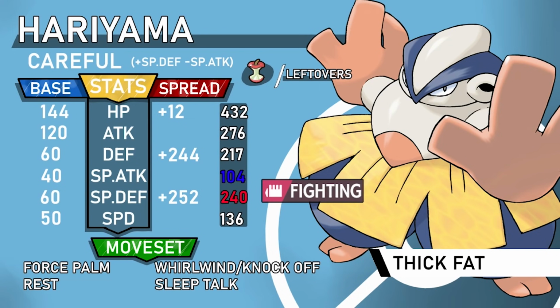So it would be just a big thing to be able to help out Hariyama in that regard. But there's none. You can easily, and there are 2 more sets. Actually, there's 1 more set I'll be covering after this. But I just want to note that you can easily run a Leftovers defensive set, and you could just straight up run 4 attacks if you wanted to.